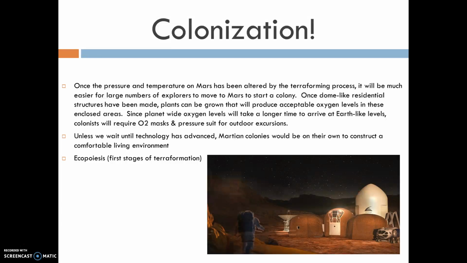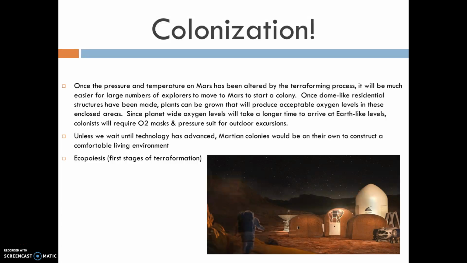Once the pressure and temperature on Mars have been altered by the terraforming process, it will be so much easier for large numbers of explorers to move to Mars and start a colony. Once dome-like residential structures have been made, plants can be grown that will produce acceptable oxygen levels in these enclosed areas.